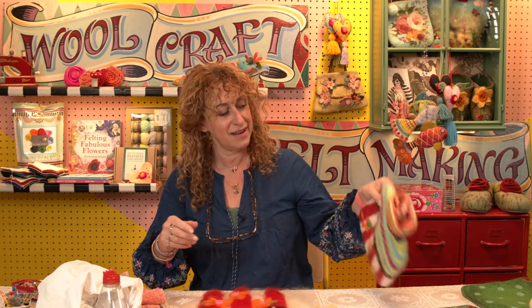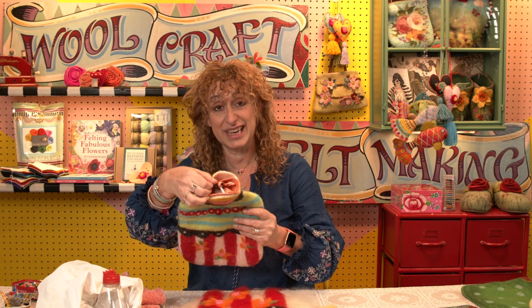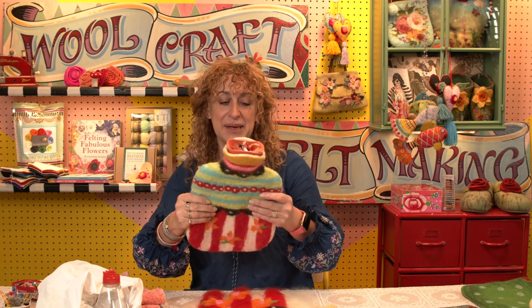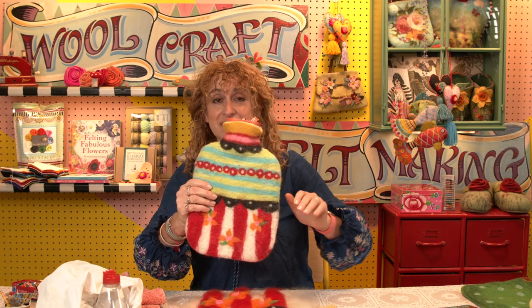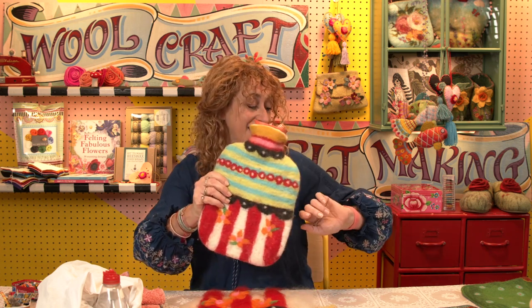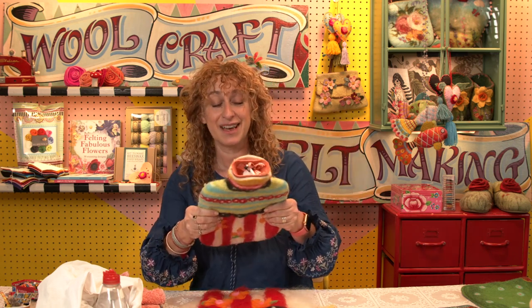So this is a way of felting your own hot water bottle cover and then putting the hot water bottle inside it, and I'll explain how to do that. Here's one I prepared earlier. So this has actually got the hot water bottle inside, and as you can see, it's a rather splendid fit. Oh, my watch is telling me my heart rate's high. That's because we're on live telly. Yeah, it's quite a good fit.